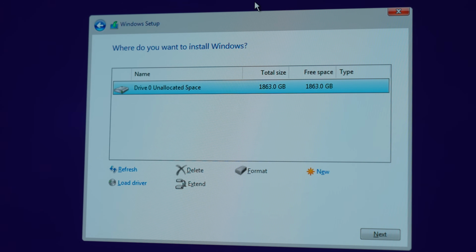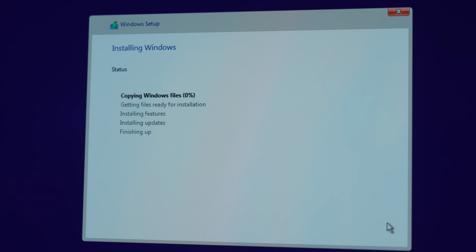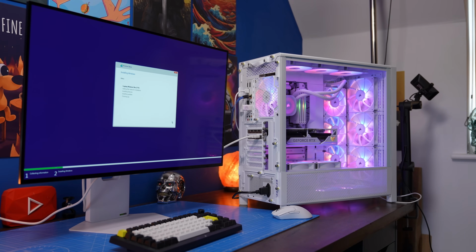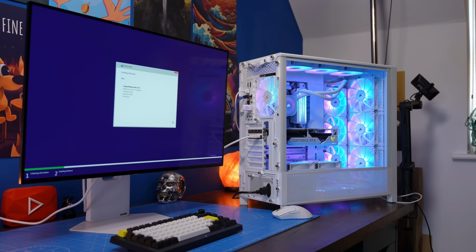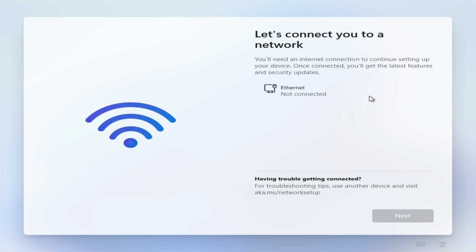Then you should find your single drive in there. Click on that to install onto it, and it will start to copy the files and go about the installation process for this setup onto this drive. Now, this can take quite some time, so you will have to be patient and wait for it to go through the various steps of doing this. But eventually you should find that you'll get to this point, possibly, where you need Ethernet or Wi-Fi, but it won't let you progress any further.